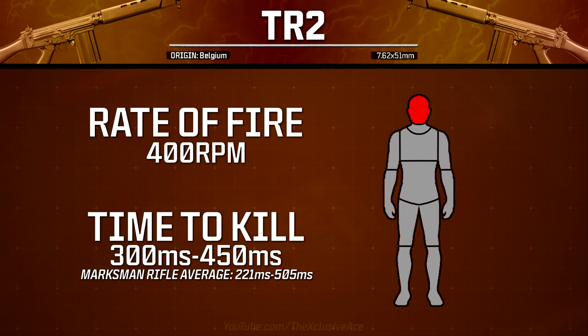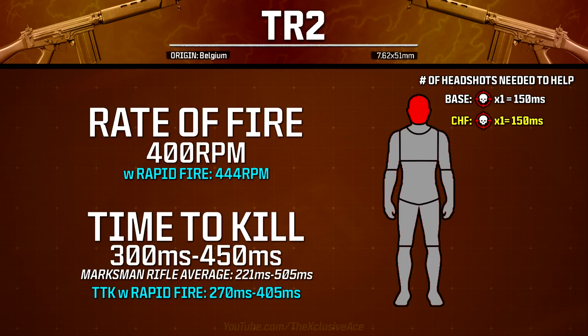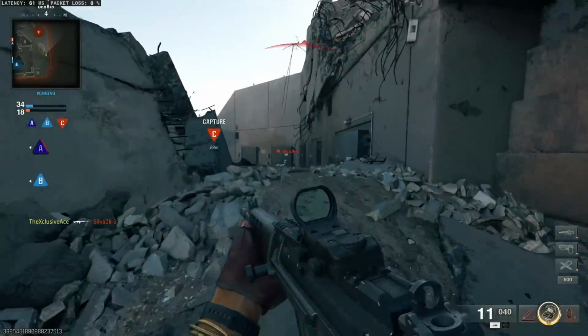Now, if you do manage to get that 2-shot kill by landing a headshot mixed in with a body shot up close, we're killing in 150 milliseconds, which is an extremely fast time to kill. And with rapid fire, we can boost our rate of fire up to 444 rounds per minute, which now gives us the 3-shot time to kill potential of 270 milliseconds, and that's now a much more respectable time to kill that can actually hold its own against most of the guns in the game.